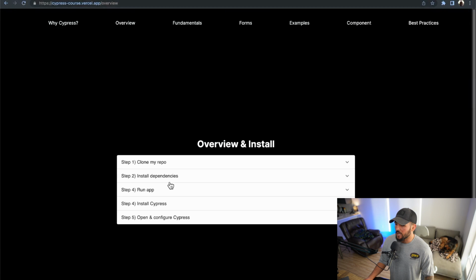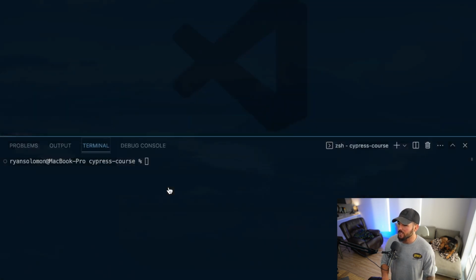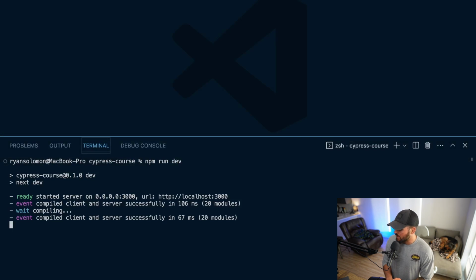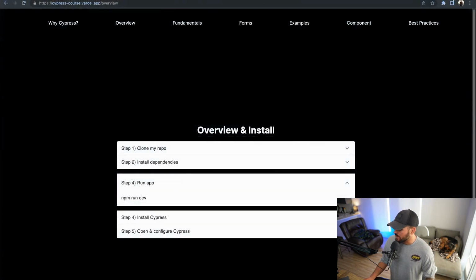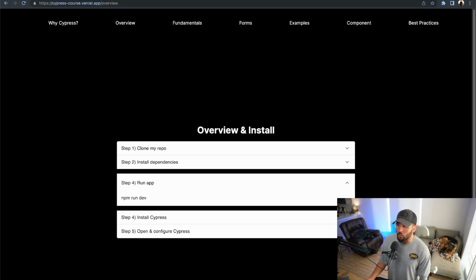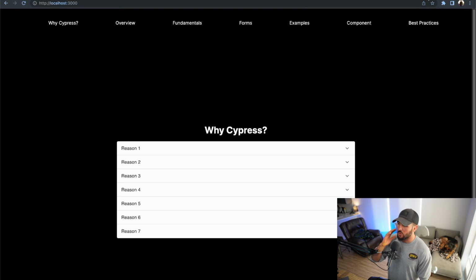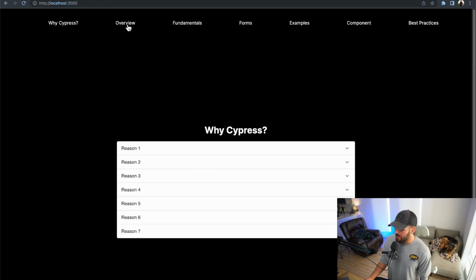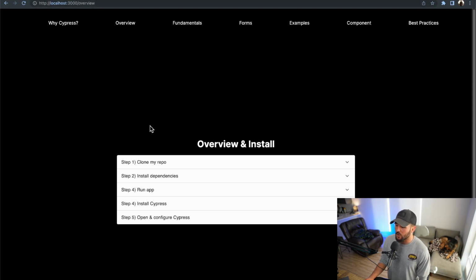But now let's actually run our application. So let's do npm run dev here in the terminal. So that should start my app here at localhost 3000. So if I go back here, you're actually going to see that when navigating to localhost 3000, you see that this is indeed the website I was just showing you. So this is my deployed website, and this is at my localhost 3000 here. So this is the app that we're going to test, and it's also the app that I use as an outline for this course here. Okay. So that should start it up right here. So with that, I'm going to go back to the overview page here within localhost 3000.